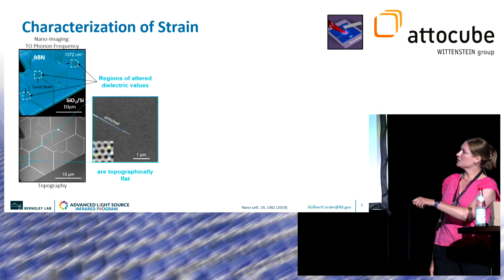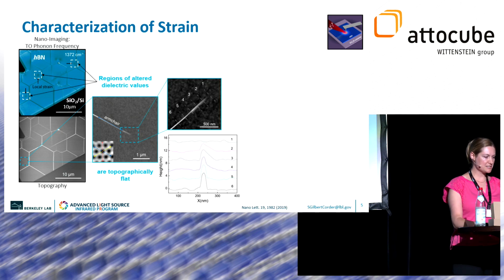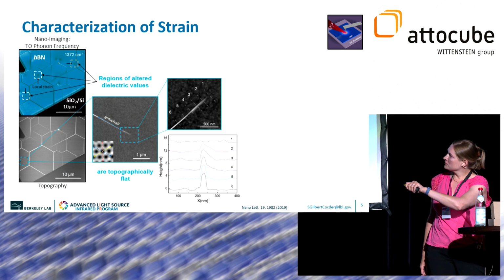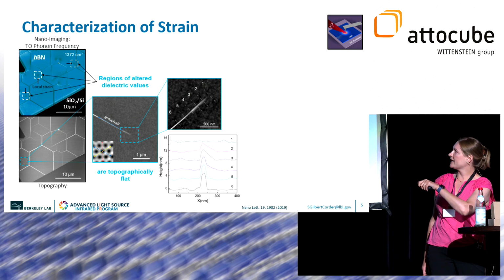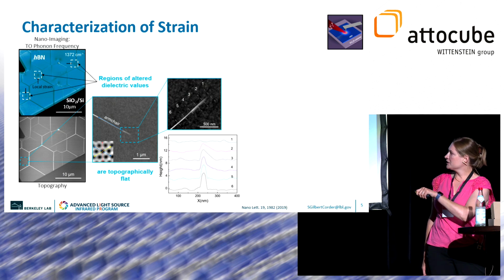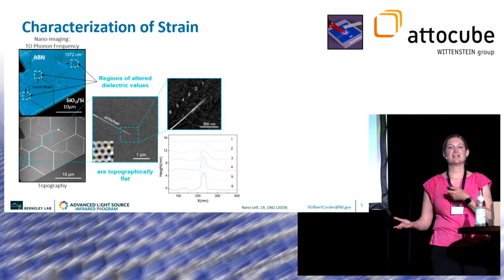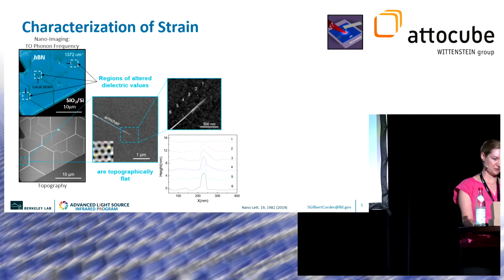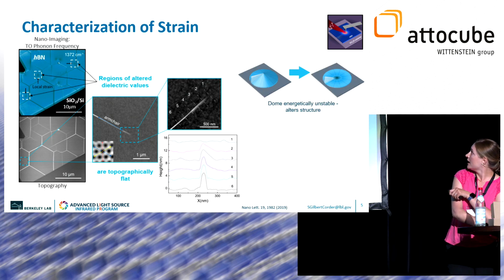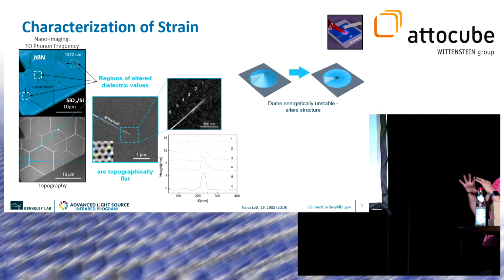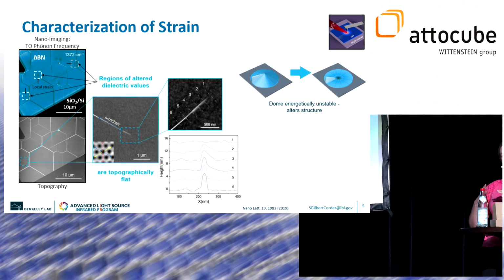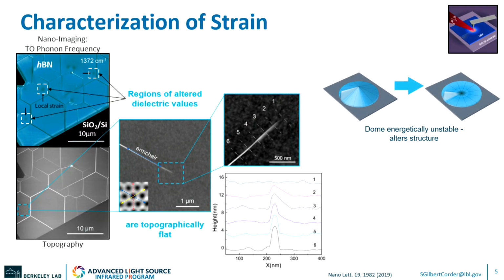So these regions were observed to be topographically flat. These wrinkles form along the armchair directions, but if you look at the AFM scans, this region here where we have a dark spot is actually very, very flat. And the wrinkle has some kind of complex shape. It kind of folds over. It's not really a perfect structure. So what was theorized is that, initially when this material is fabricated, it forms a dome that has a little wrinkle in it. And then after you anneal it and apply heat, this dome essentially collapses. It's energetically unstable, so it relaxes into this configuration.